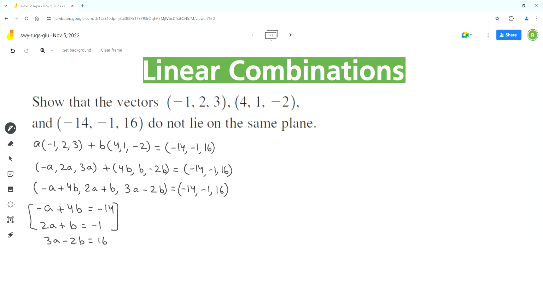So these equations make a linear system. So we can use substitution or elimination method to solve this linear system. So we can use substitution method. We can isolate b from the second equation. So for that we can move the 2a term to the right side of the equation. So we get b equals -1 minus 2a. Now we can do the substitution for b in the first equation. So we replace b with -1 minus 2a.